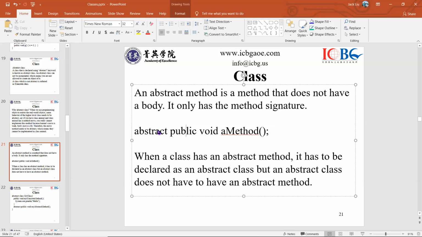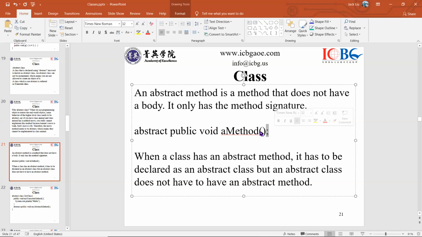So this is what you have to remember. Abstract describes a method, and when abstract is present, you no longer have a body. You just end it with a semicolon. The idea is you're not going to write the body for this method here. You're going to write the body in whatever concrete subclass is a child of it.